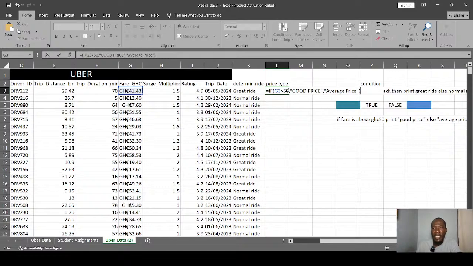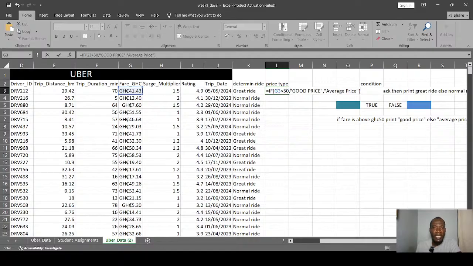Else, if it is not greater than 50, it should just print average price. As you can see, when we look here at G3, we already know what should be printed, because whatever is here is less than 50. That means you actually understand the function you are using. Okay.